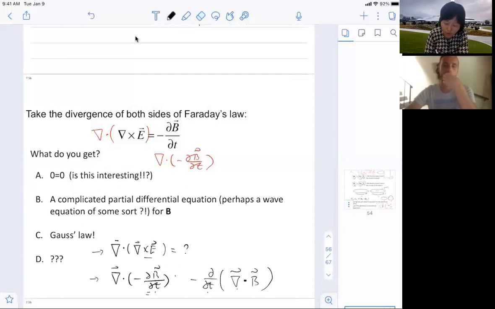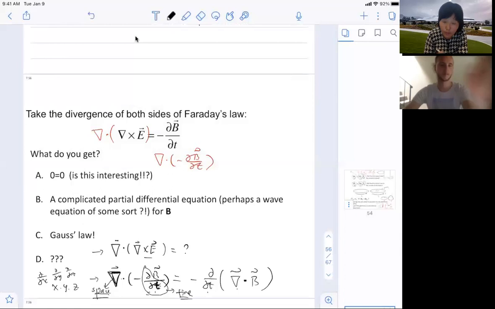The reason I can do one first is because these two operations are totally independent of each other. This one is doing a partial derivative with respect to the time variable. The divergence is in space, right? With respect to your location x, y, z. If you do partial derivatives here, it's d/dx, d/dy, d/dz. And this operation is on time only. And these two are totally separate. So doing one doesn't affect the other. So that's why I'm able to do the other operation first and do the time later. So that's why I can justify this is okay. And now you can see this is no longer complicated because the divergence of B is equal to what?